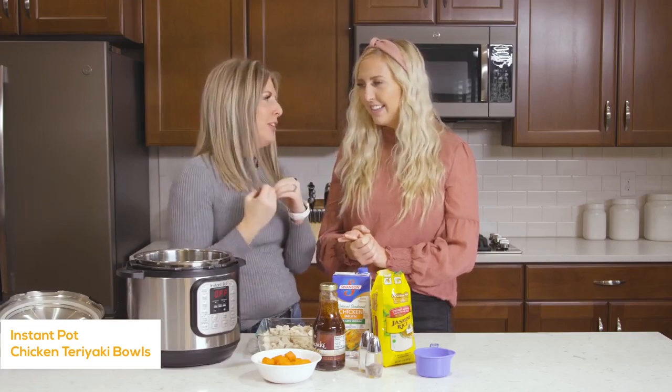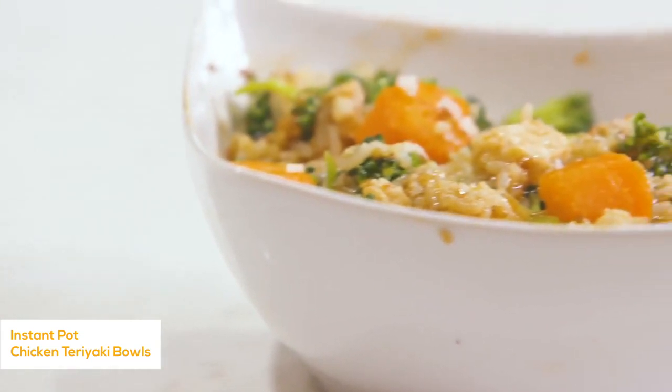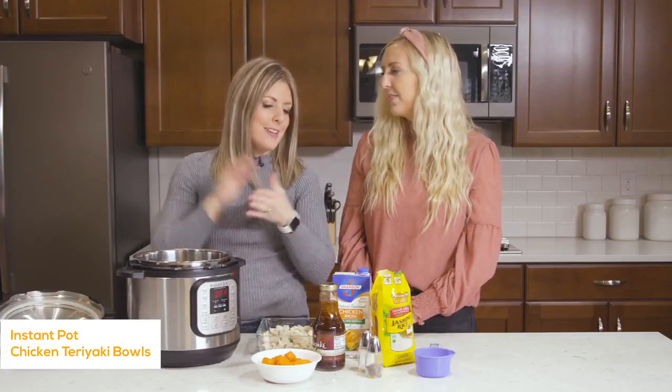So I actually have a video of teriyaki chicken that I've made before, but I put in my broccoli at the same time as everything else, and it kind of disappeared. And so I'm gonna show you how to make it quick and simple with putting in the broccoli in later. And then also we're using jasmine rice instead of brown rice, so you don't have to cook it nearly as long. So, okay, let's get cooking.